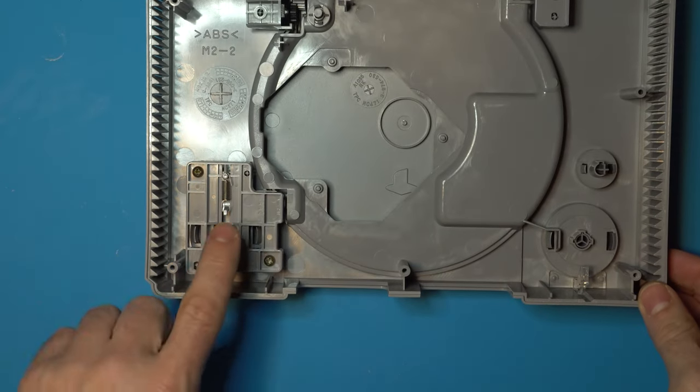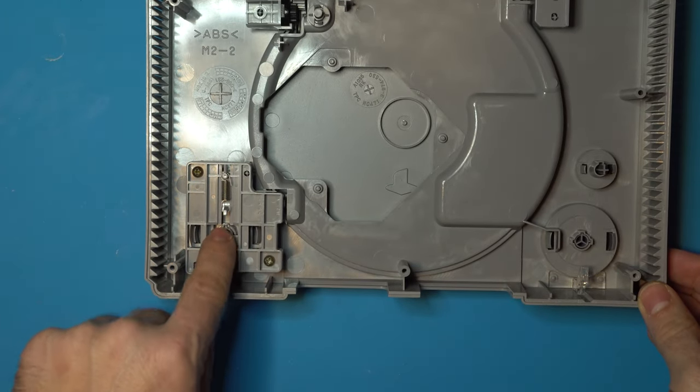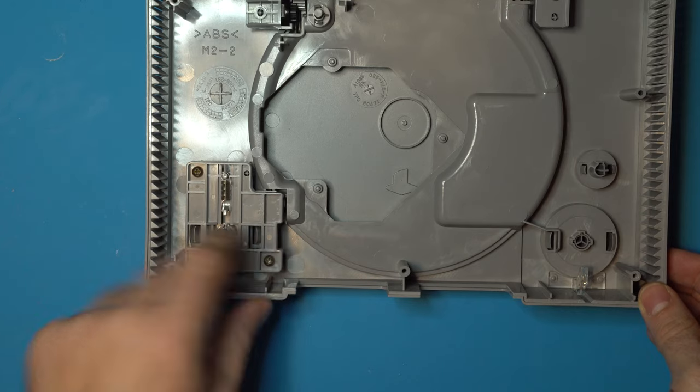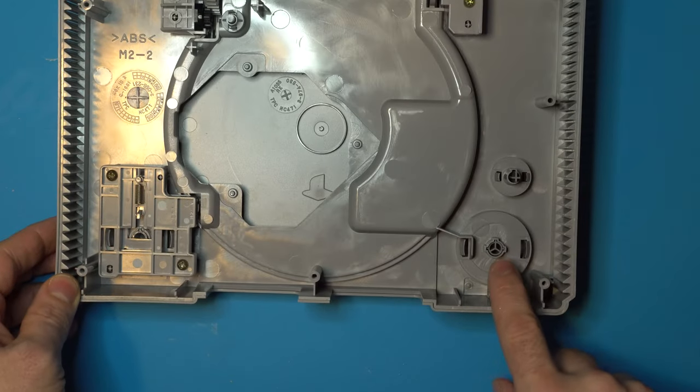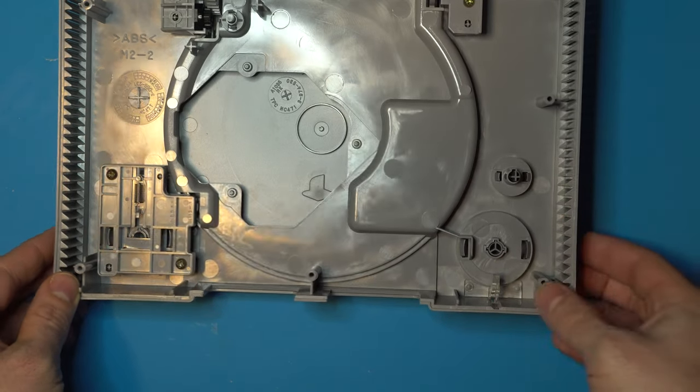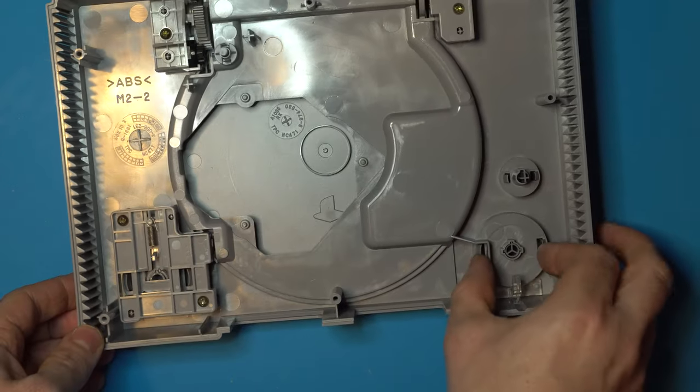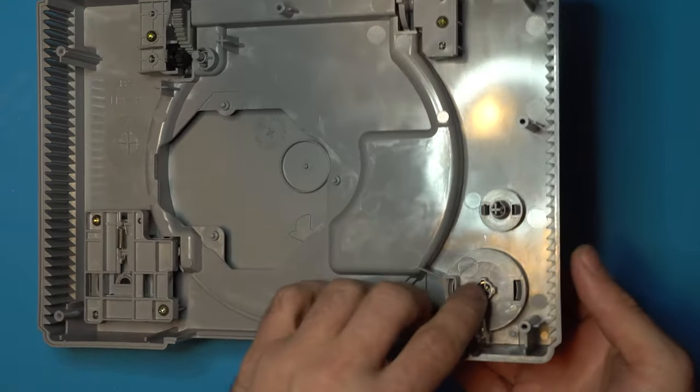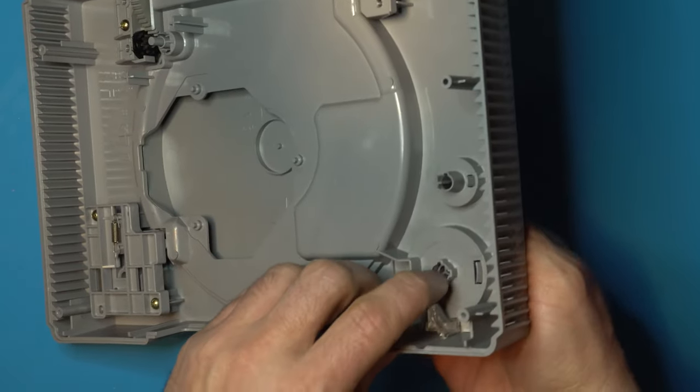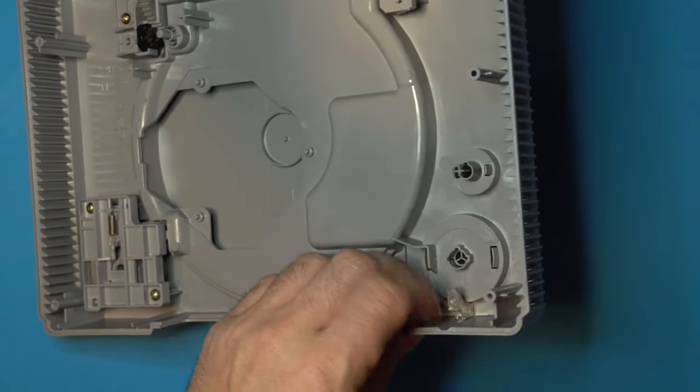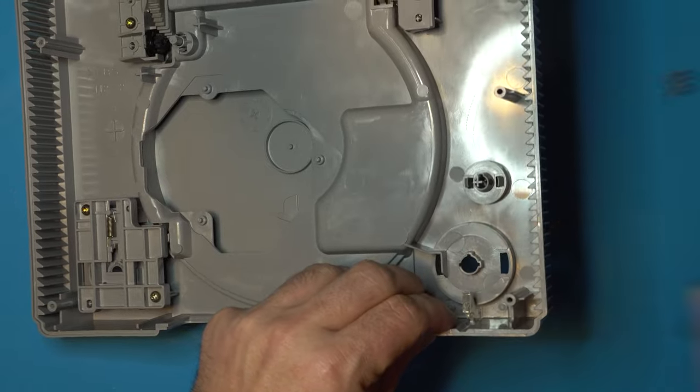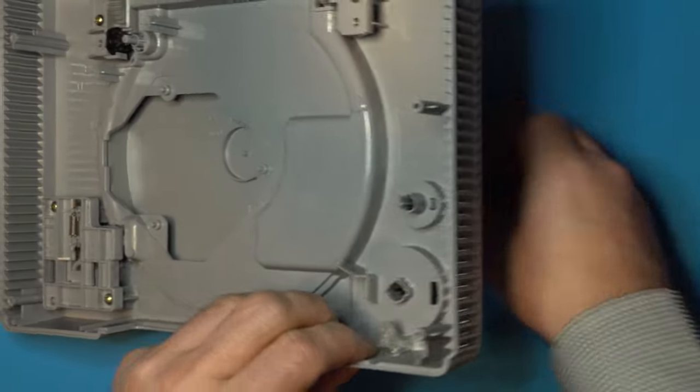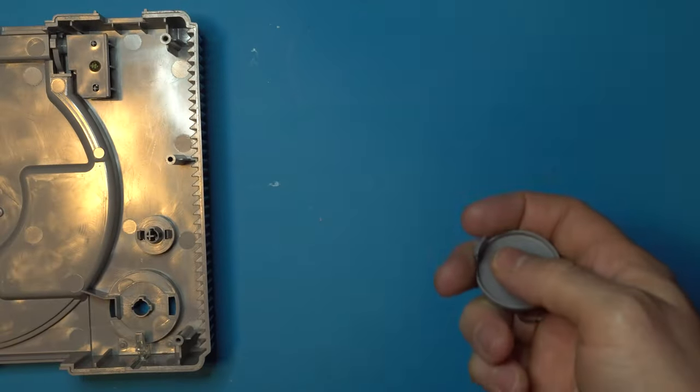Turning this underneath and over, here we have the open button on a slider where it can open the lid, and here we have the power button. The power button is very easy. Just press these plastic clips gently and it pops out the bottom just like that.